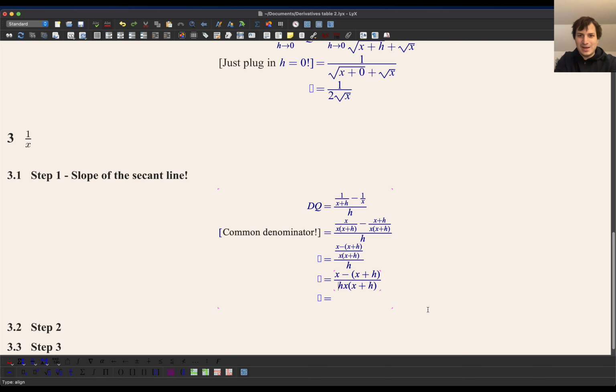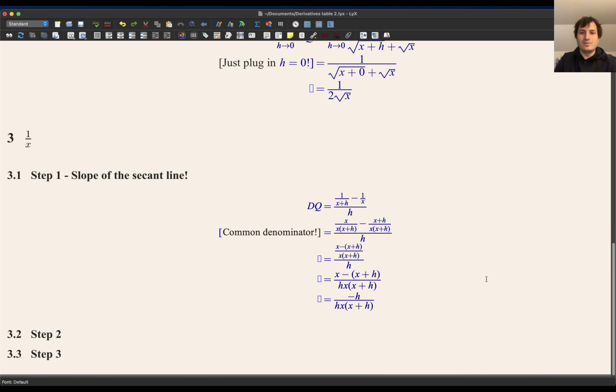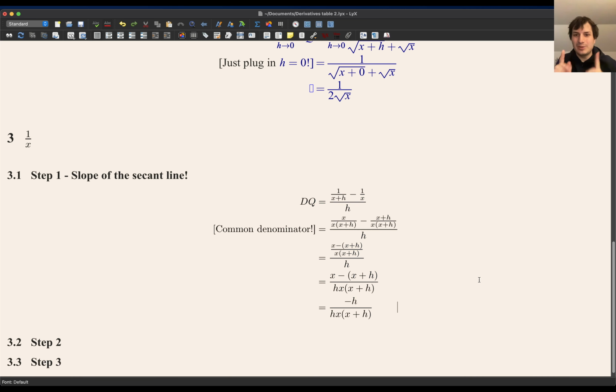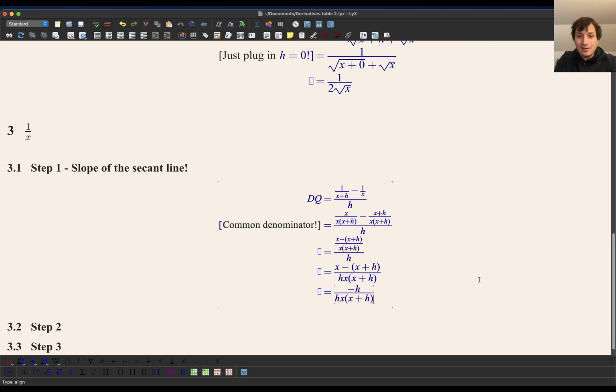And now, same miracle that happened twice already. I'm starting to suspect there's a pattern here, and it's not a miracle. We have an x, and then we have a minus x. So those cancel away. In this case, the minus sign on the outside of the bracket is multiplying this whole bracket, so minus plus h is the same as minus h. Those two things are equal. Be careful with that minus sign. And last but not least, the same miracle that happened twice already happens again: h on the top, h on the bottom.